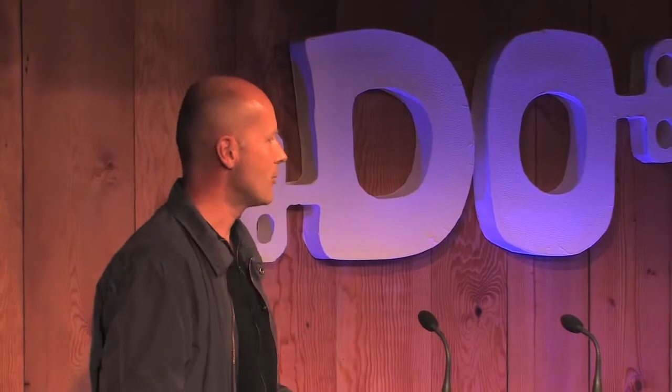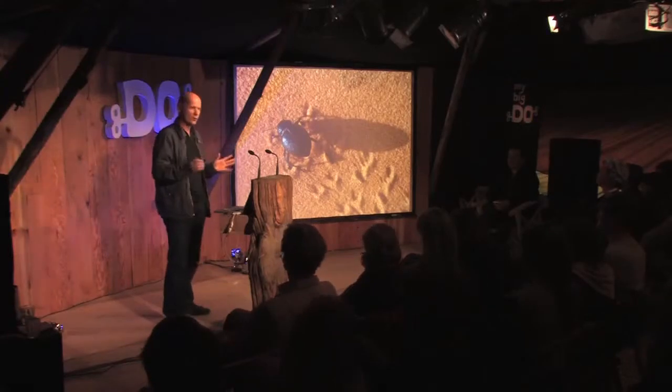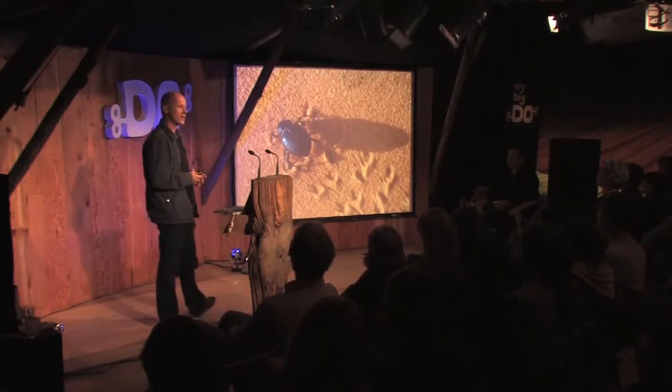The inspiration here comes from one of the absolute heroes of biomimicry — the Namibian fog-basking beetle. This creature has evolved a way of harvesting its own fresh water from the air in a desert environment. At night, it comes out of its hiding place and, because it's got a matte black shell, it's able to radiate heat out to the night sky and become just slightly cooler than its surroundings. So when the moist breeze blows in off the sea, you get little droplets of water forming on the beetle's shell. Then just before the sun comes up, it tips its shell up, the water runs down to its mouth, it has a good drink, and then goes off and hides for the rest of the day.